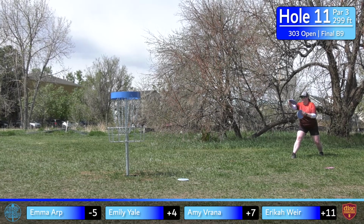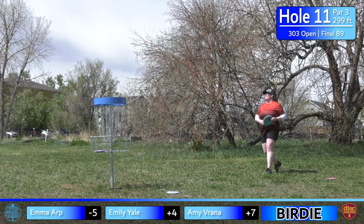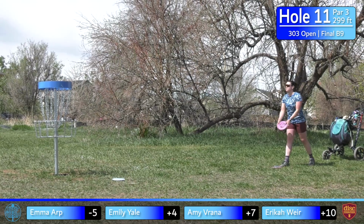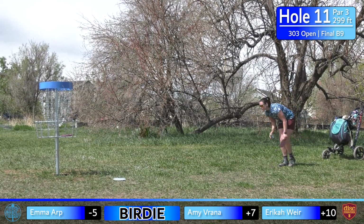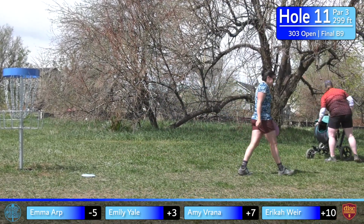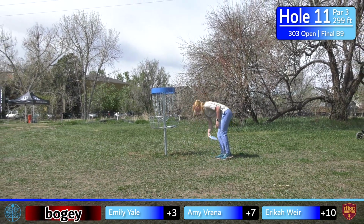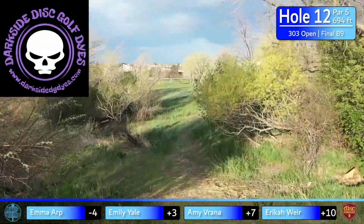I love the rundown. It's a great feeling, running down a long par save or birdie putt. Nice birdie putt there from Erikah. Gets a friendly catch. Haven't seen too many of those this weekend, unfortunately, but got one there. That's a birdie putt, I should say, for Emily as well. Nicely done. Great birdies there from the forehands. Nice par putt there for Amy, and then Emma will be tapping in the bogey here, which, as you mentioned, kind of the first blemish that we've seen in this final round.